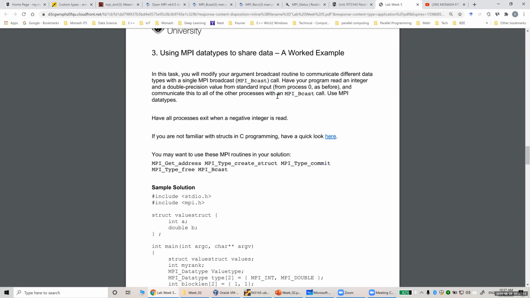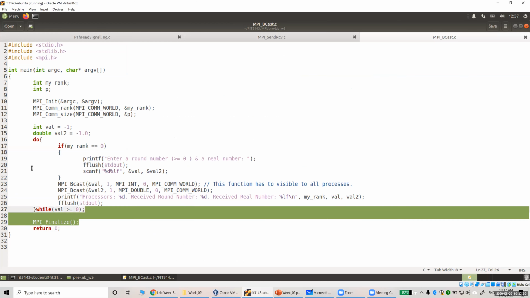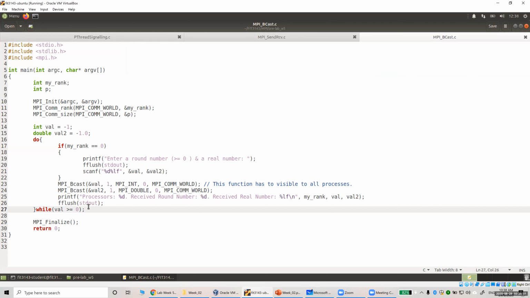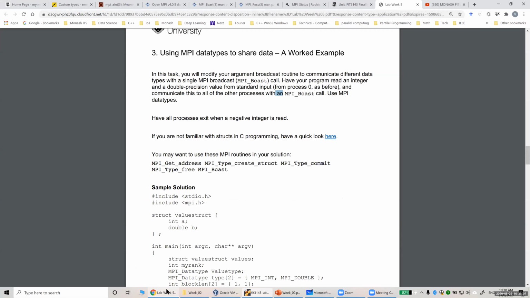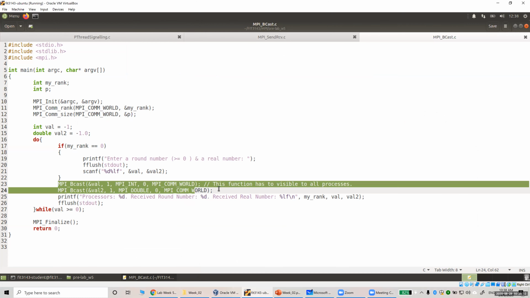A single MPI broadcast call, not double, not multiple. So this is not fulfilling the question's requirement. If you were to submit this as a solution, it's not correct. It doesn't follow the question specification. The question says a single MPI broadcast, not multiple MPI broadcasts.